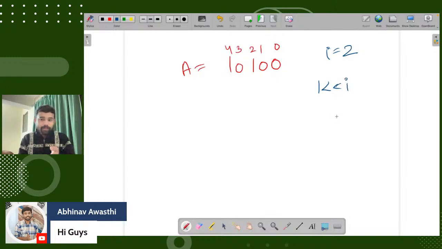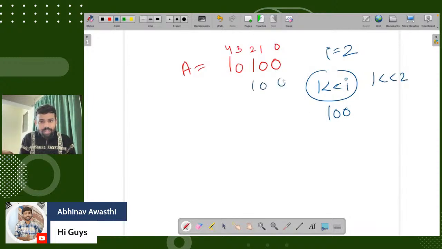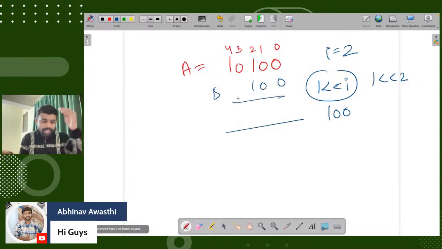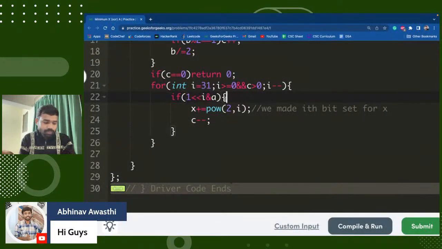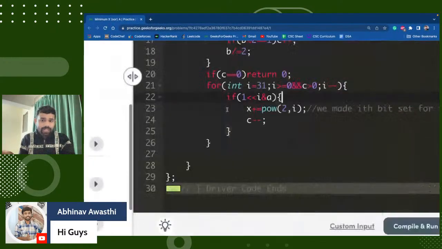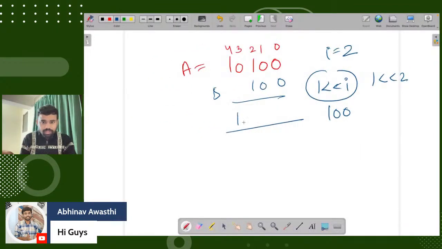This is simply 1 left shifted 2 times, like this. Is it clear? So the value of 1 left shift 2 is this. Now I will take the AND of A with this number, just like we are doing here. And if this AND value is greater than 0, just like here, that means this bit is set.